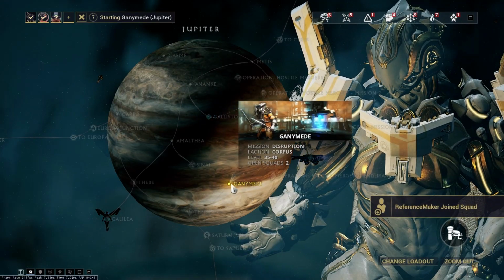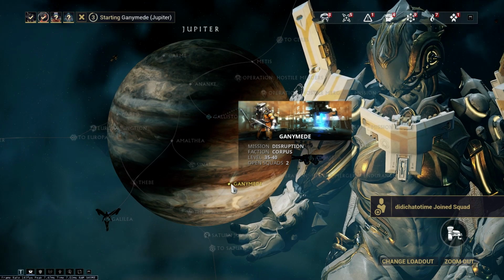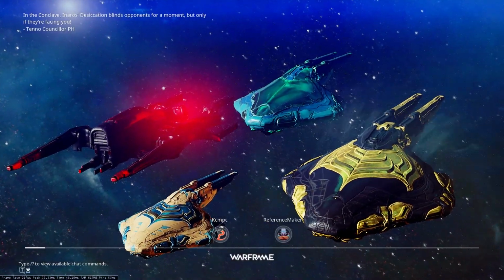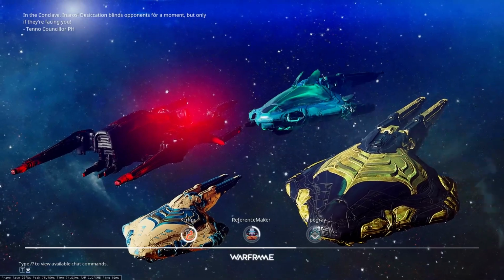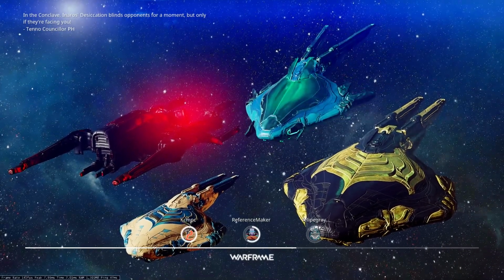To be honest, it's really, really easy. I mean, it's not crazy difficult. Yeah, the higher you go, the harder it is. But if you have a good team, you should pretty much knock this out pretty quickly. Pretty much, you just start off killing things, and then there'll be a certain enemy.